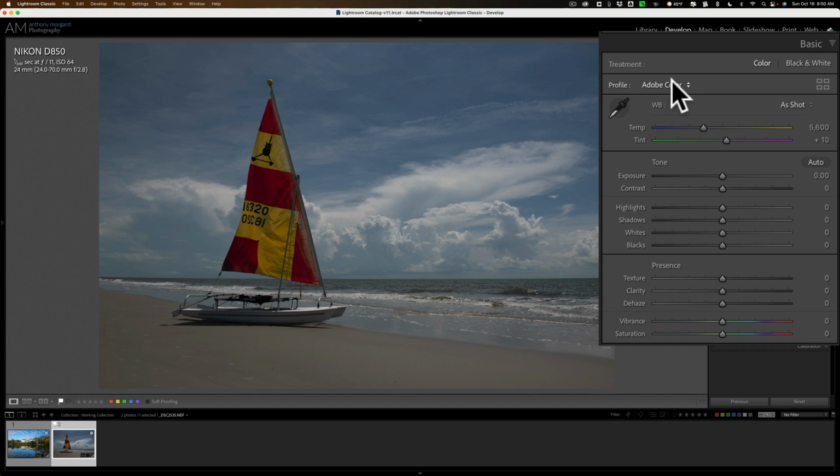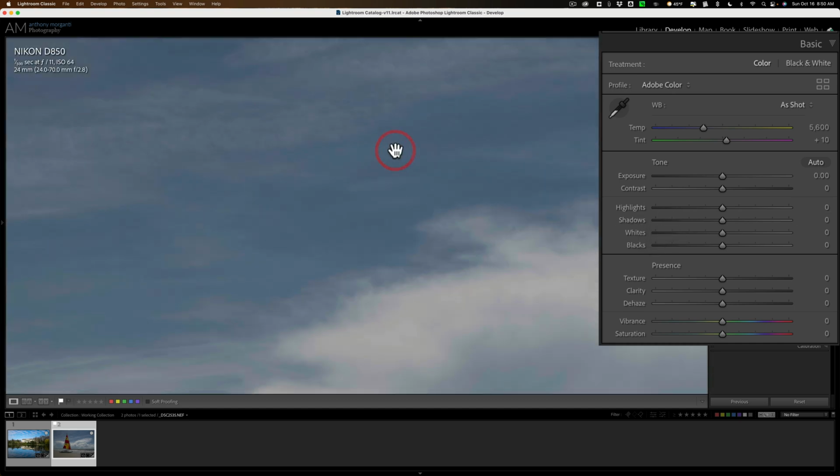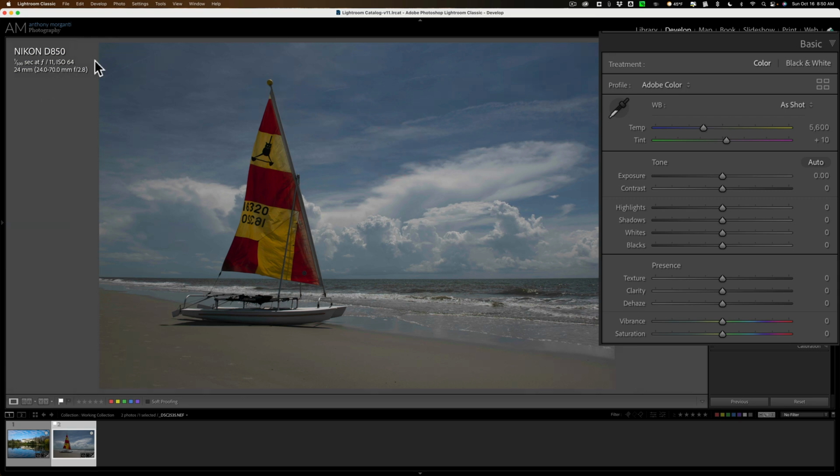Now, the next thing is if I was using a third-party application for noise reduction and this needed noise reduced, I would adjust the white balance if needed, then send it to that application. And then when it came back, I'd continue my adjustments. I may move highlights and shadows before I did that, but in this case, I wouldn't. In this case, it doesn't really need any noise reduction at all. We shot at ISO 64, so that point is moot.